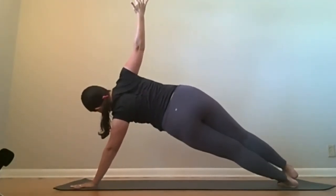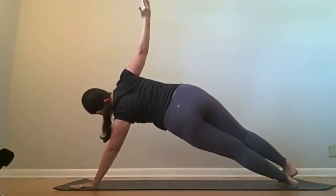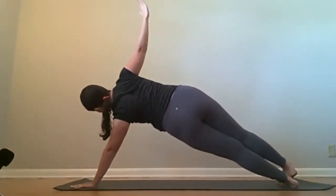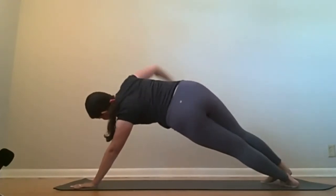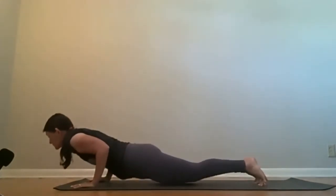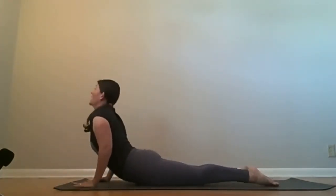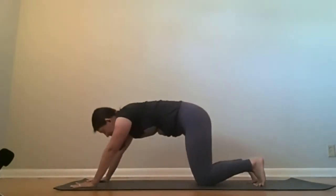Stacking your feet. Feel the support of your left palm underneath you, the strength of the shoulder. One more in-breath. Release the hand down, lowering into a low climber to the mat. Inhale, lifting the heart up and downward facing dog.